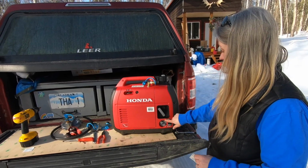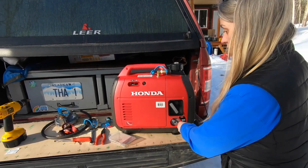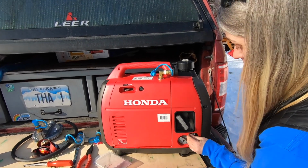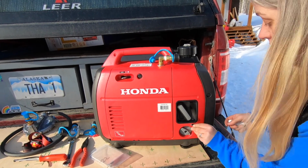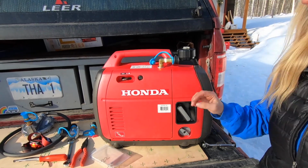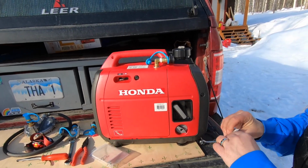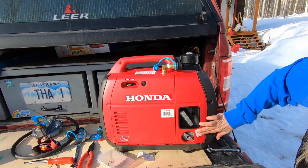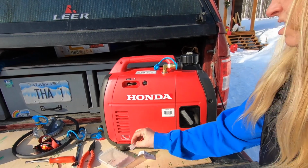Okay, well they give you a new sticker here, so I'm going to peel this one off. Oops, I might have to use a hairdryer or scrape it off somehow. But I'm going to remove this. Oh, that wasn't hard at all. Good thing I got fingernails. That's all off, and then I've got an alcohol swab. They didn't provide this, so I just found one. Clean that off real good. No, let that dry.